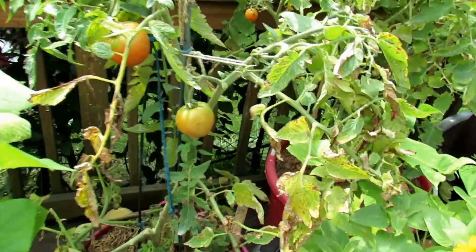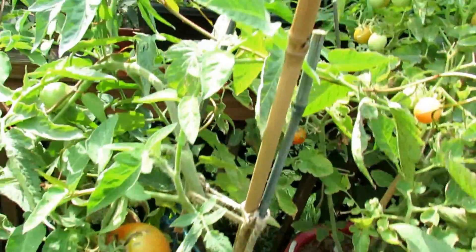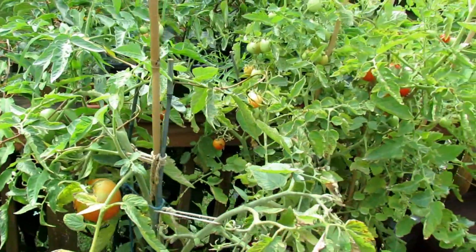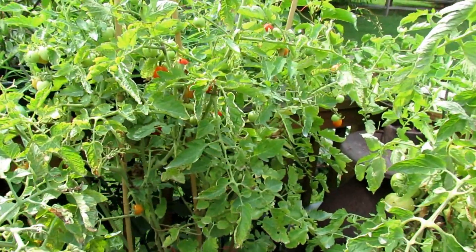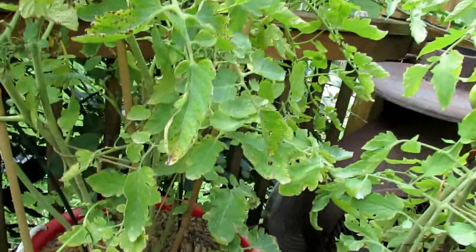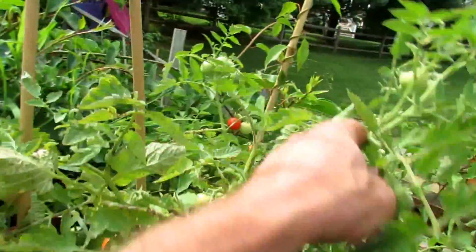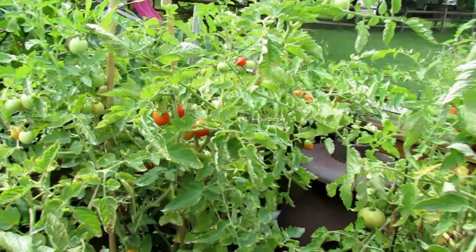The Rutgers, another determinate variety — lots of damage, stopped, and then when you come up here we have new growth with no issues. I'm feeling like 8 tablespoons is perfectly fine, but I feel like I can take that higher. So I am going to do another dose and jump to 12 tablespoons per gallon. This is the Baxter's Bush, semi-determinate — lots of spotting on there. This plant does have some issues with disease, but it controlled it enough for me to at least get a harvest off. It's been a week and this probably would go another week.